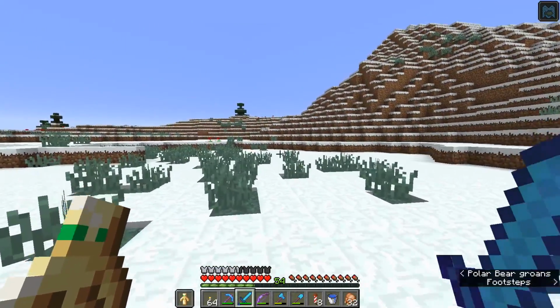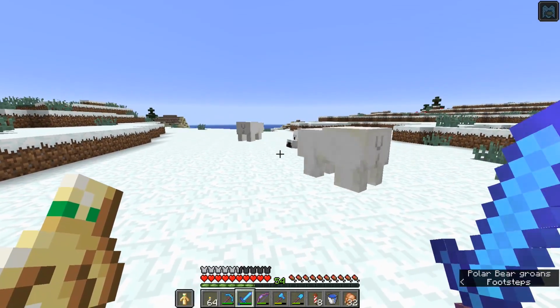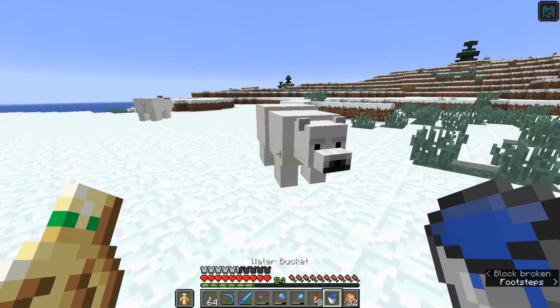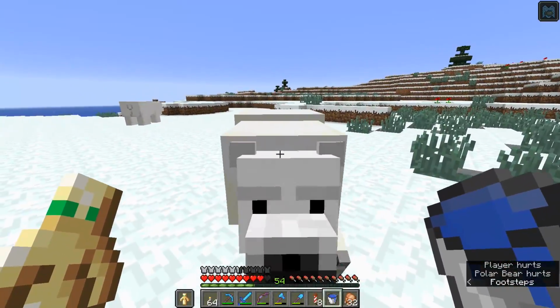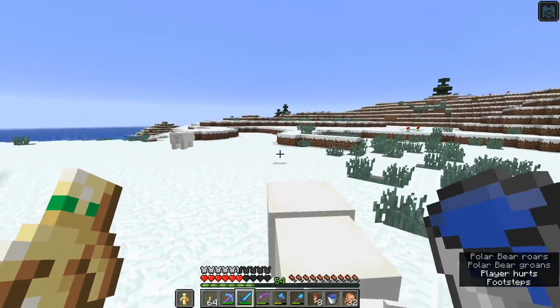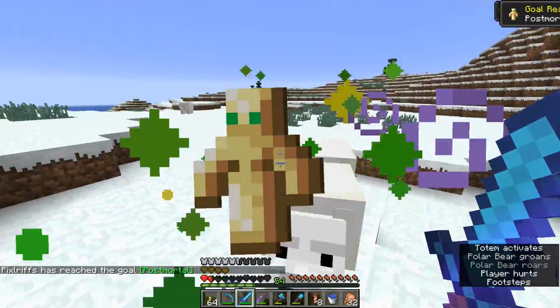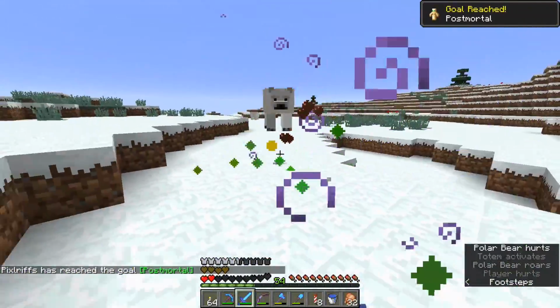Unfortunately, I can't find ones with cubs. It may be that one of these was originally a cub and then grew up. But we're going to have to do this. We're going to have to poke a polar bear. Now, I'm going to let it kill me first because we have the Totem of Undying on us, so I might as well get attacked by this thing. But, oh boy. Yeah, I hate doing this. I really hate doing this.